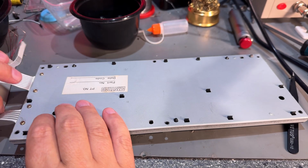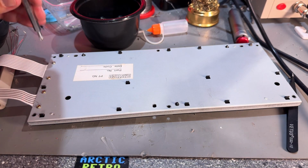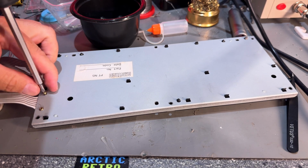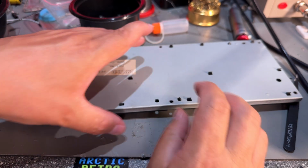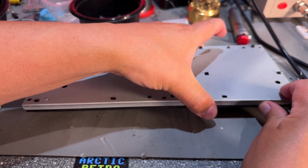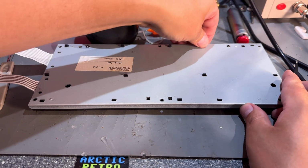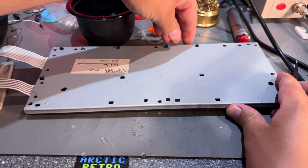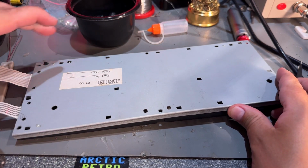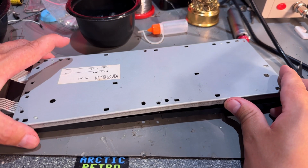I'm not really sure if I have to unscrew these. I think I might have to. Yeah, I think there's some bracket. Yeah, now it comes loose. Hopefully the keyboard membrane is still okay. If not, I have to get a new one. Yeah, none of them broke.